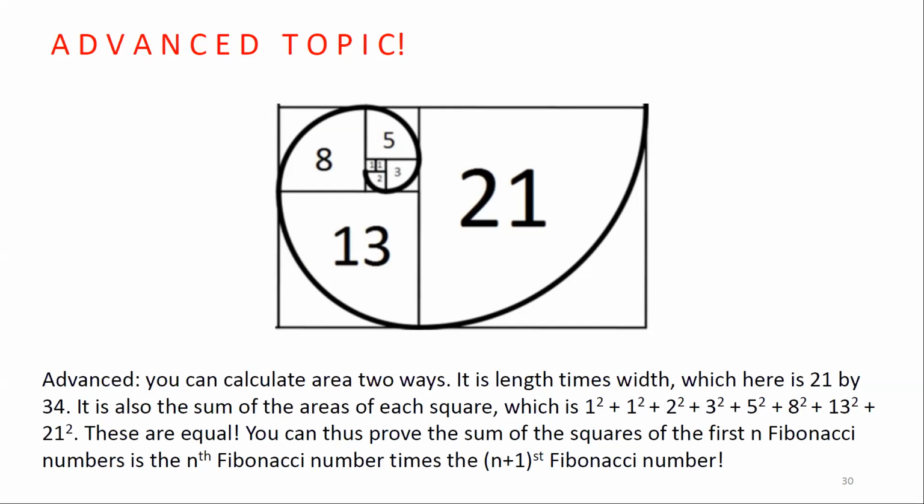So we have just given a geometric proof that the sum of the squares of the first n Fibonacci numbers is the nth Fibonacci number times the n plus first Fibonacci number. So this is the power of a geometric perspective, that you can actually give an interpretation to some algebraic quantities. You can also talk a little bit about units. If you think about the Fibonacci numbers in meters, this is going to be sums of squares. This is going to be meters squared. That's an area. That makes sense that it would be the product of two different Fibonacci numbers.